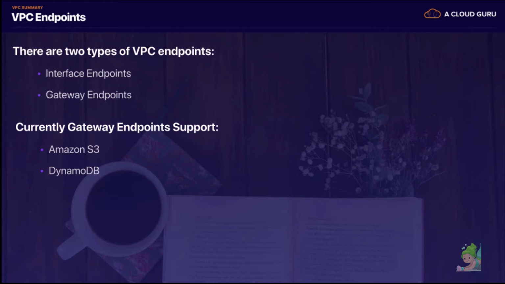So that is it for the end of this section of the course. In the next section of the course, we're going to look at high availability. We're going to look at different architectural styles, and then we're going to move on to application services, and then finally we're going to move on to serverless. So if you've got the time, please join me in the next section.